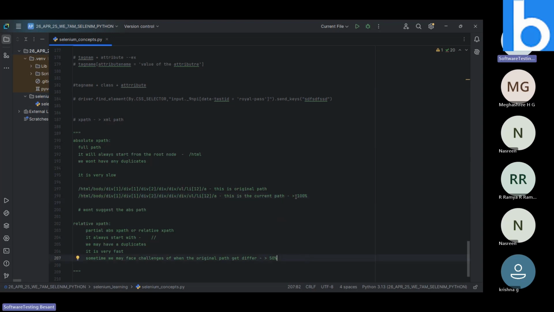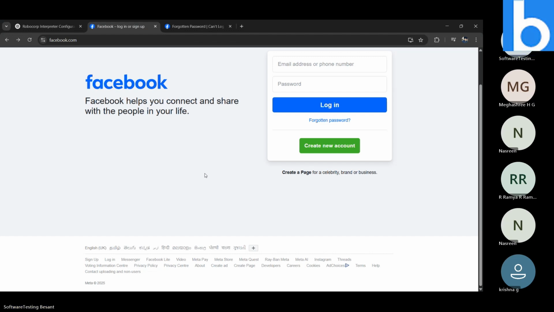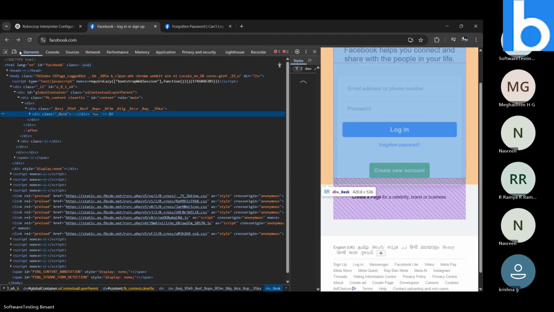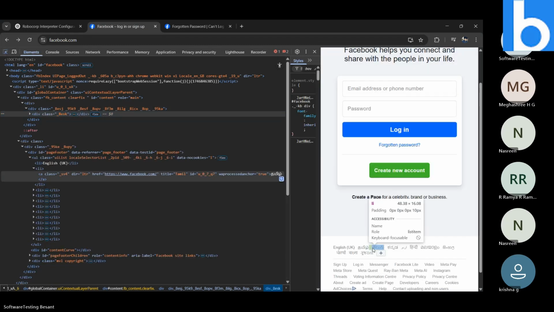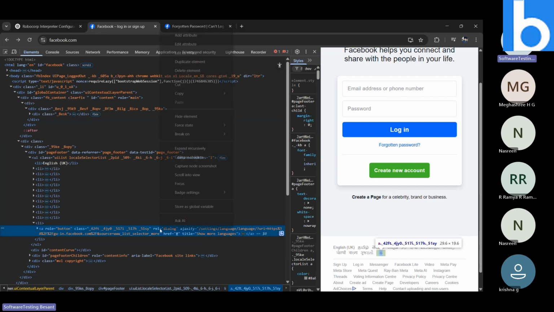The same element: I'm trying to get the relative XPath. Doing a right click, copy, copy XPath.